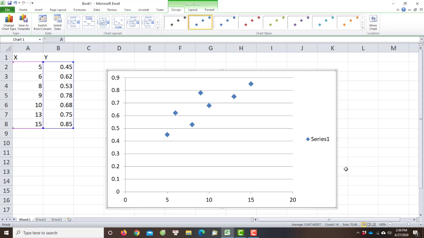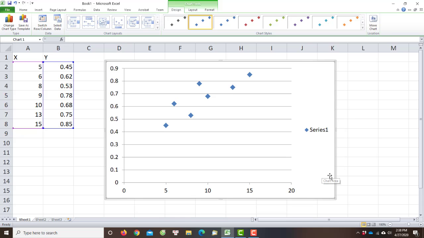Before I advance to the next step, once you've had your scatter plot, by default, Microsoft Excel puts the scatter plot right in your current worksheet. But in case you don't want your scatter plot to interfere with the working data, this is what you can do. Use the mouse and click anywhere, just a single click, into the chart area. You'll notice as soon as you click on the chart area, a Design tab appears on top of your Microsoft Excel window.